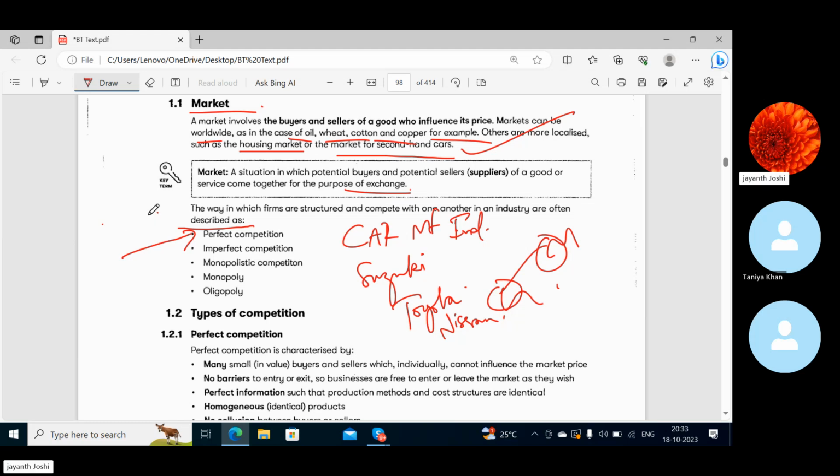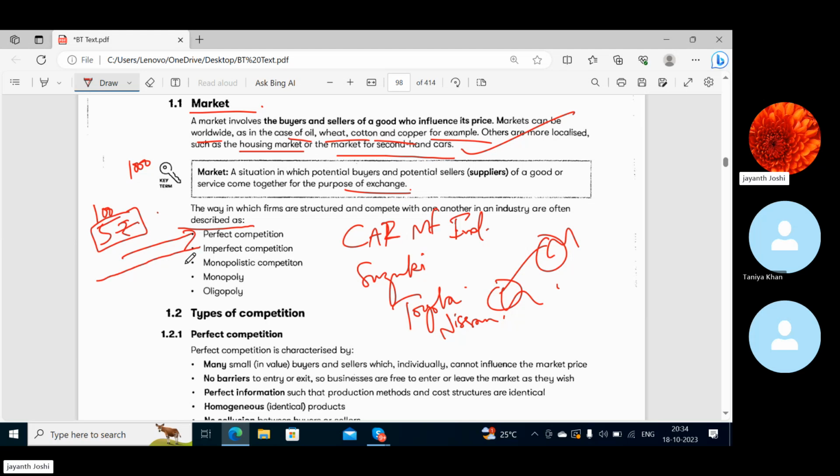One price itself. Let me be very clear. So at 5 rupees, they can sell 100 units or they can sell 1000 units. It is a perfect competitive market whereby it is a buyers' market, whereby buyers can get goods at a certain price, and sellers have to sell that particular good to the buyers at that price itself, which they are willing to pay, right?